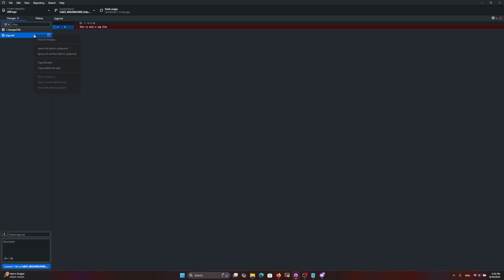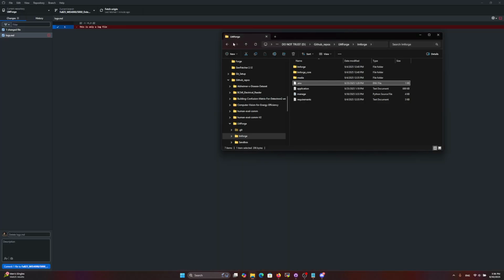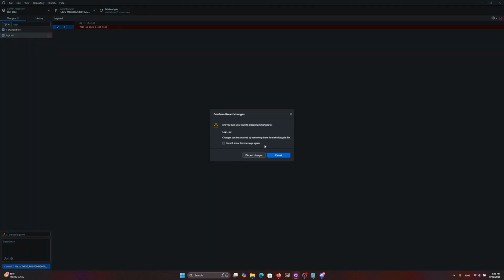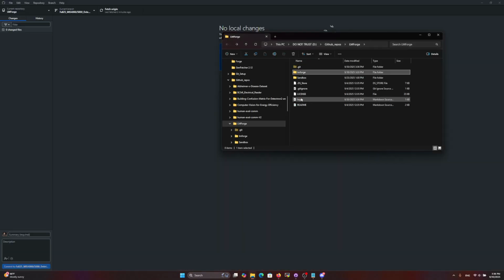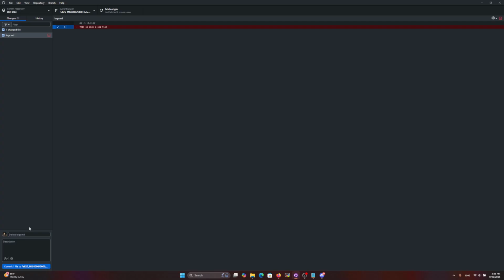But again, for now, let's say I made a mistake, so I want to discard my changes, which is something really good that you have to pay attention to. Now, I don't have the log file in here anymore, but if I want to discard my changes, then I click back on it, I can see that the log file actually got back in this folder. But let me fully delete it, and now it's going to show up in here. It's the same as what the browser is.